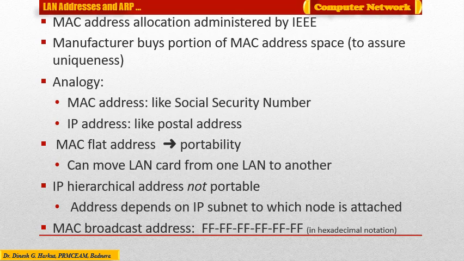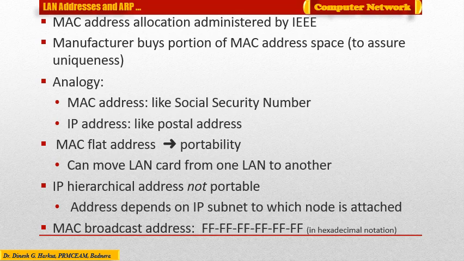Just as a person may find it useful to have both a postal address as well as a social security number, it is useful for the host and the router interfaces to have both network layer addresses and the MAC address. When an adapter wants to send a frame to some destination adapter, the sending adapter inserts the destination adapter's MAC address into the frame and then sends the frame to the LAN.